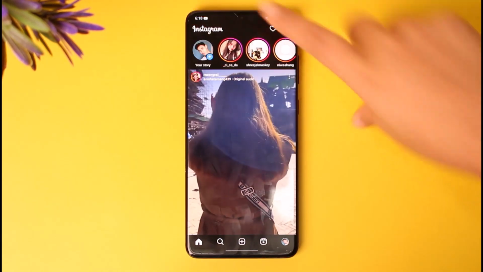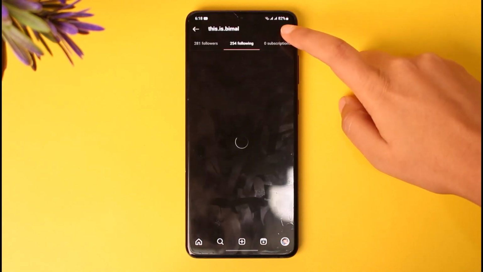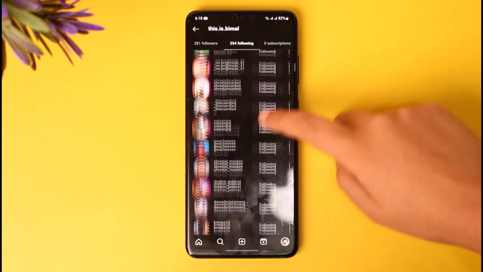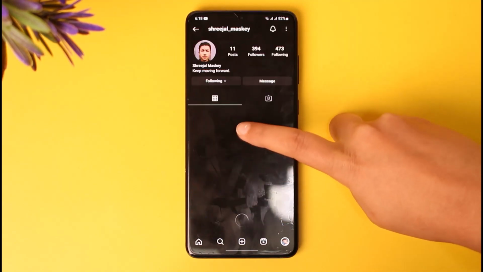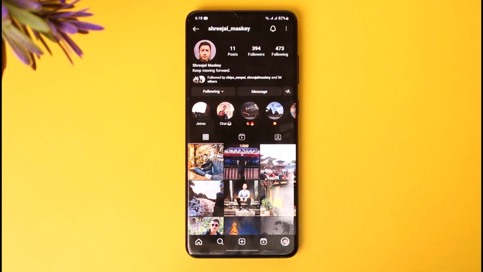But if you go to your account and go to your followings, and let's say you have followed this person and you're damn sure that they have followed you as well, you can simply tap on the profile, and if they had unfollowed you, it's going to show the follow option right there in the following section. So that is one way for you to know, but you will have to access all of the individual profiles one by one.